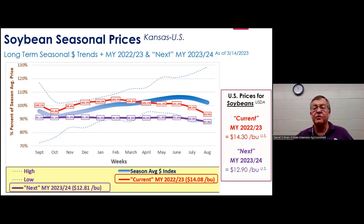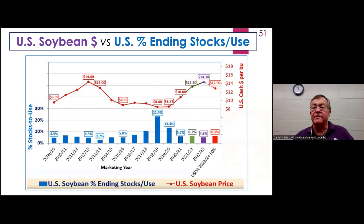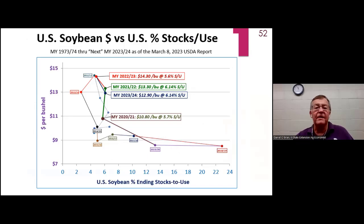of crop production risk. And for soybeans, you can see the USDA's projection 1290, 6.1% stocks to use, not far off. Don't have any qualms with that at all. And again, you can check this to see that generally we're operating in a 4 to 6% stocks to use and about a 13 to 14.50 range for prices, and that will probably stay there until further notice.